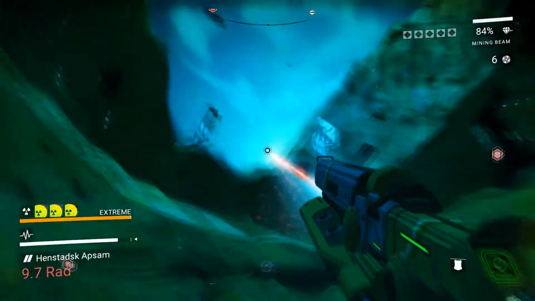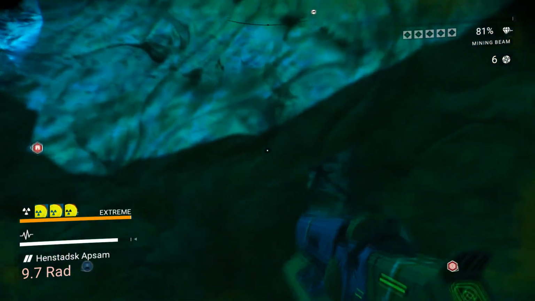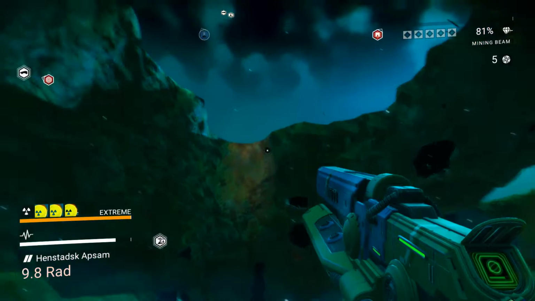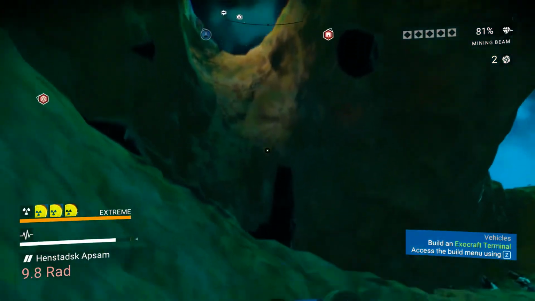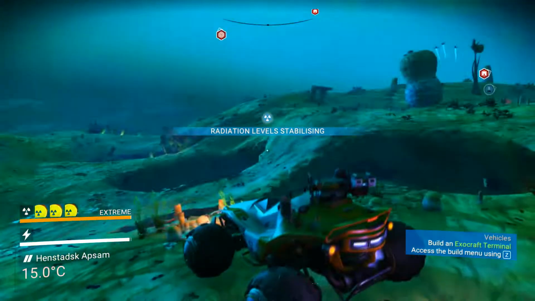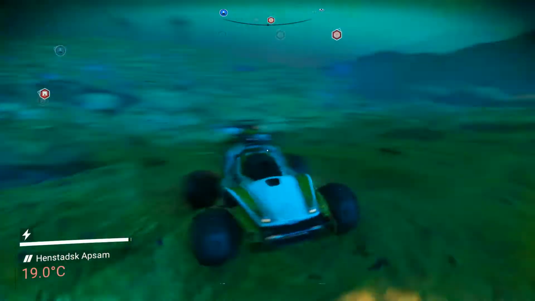Right, I think that's it, guys. I think I've made a big enough hole in this planet. Just got to find a way to get out now. I'm going to be very, very embarrassed if I can't get out. Radiation protection. Stabilizing. Extreme night radiation detected. When in doubt, make a staircase. Radiation protection. Stabilizing. Just like that. You can see how big a hole I've excavated here, guys. Anyway, that was a very, very nice find.